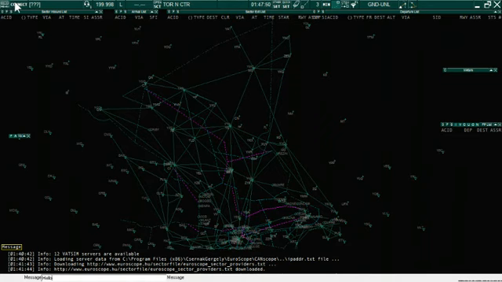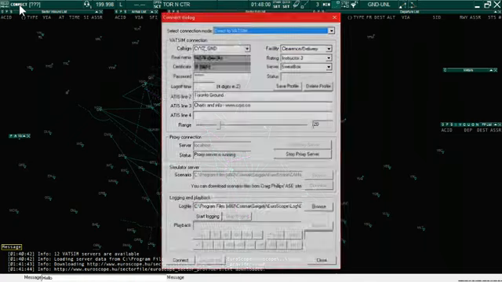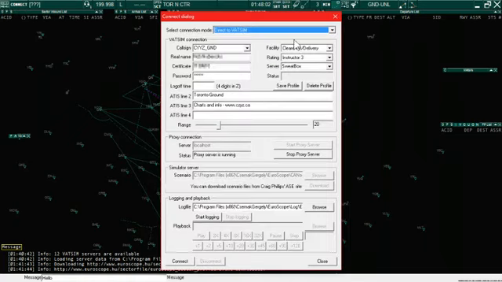The first menu that you're actually going to use is, of course, the Connect menu. That is pretty much one of the most important ones that we're going to look at today, because we're going to use it to try and get you connected to VatSim for the first time. So when you click the Connect button, you get the Connect dialog. The Connect dialog basically has all the information you'll need to start Euroscope running and connecting to the VatSim network.